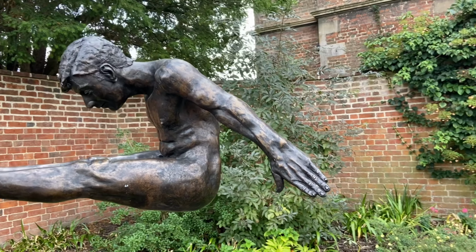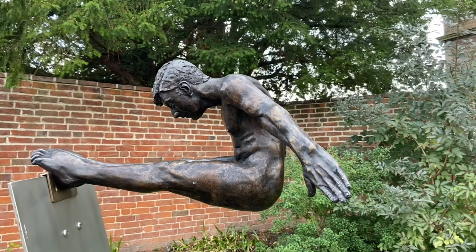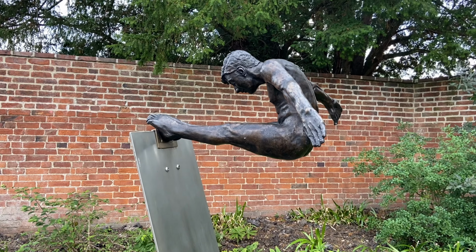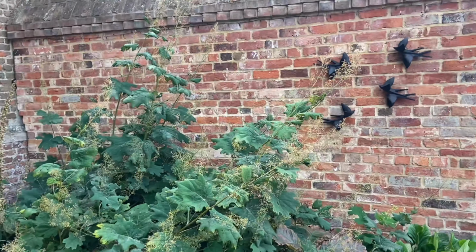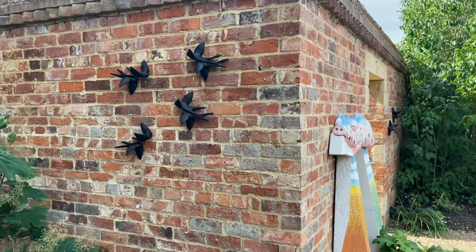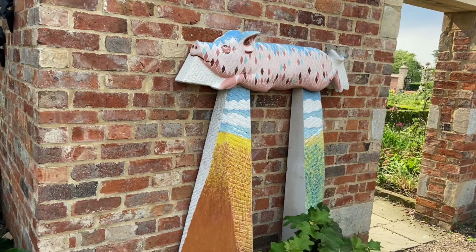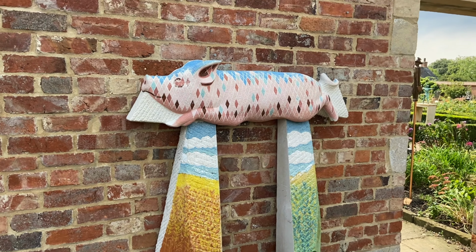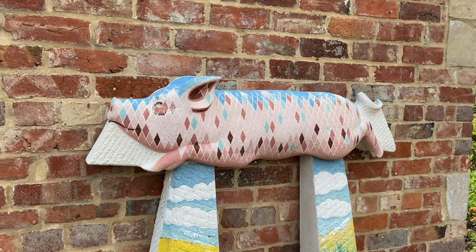£360. Let me see if I can find it. Oh, it's the last one. 360. The Leap of Faith by Teresa Wells. It's £16,556. This is PIG by John Jebb. £7,500. Actually, it's PIG.